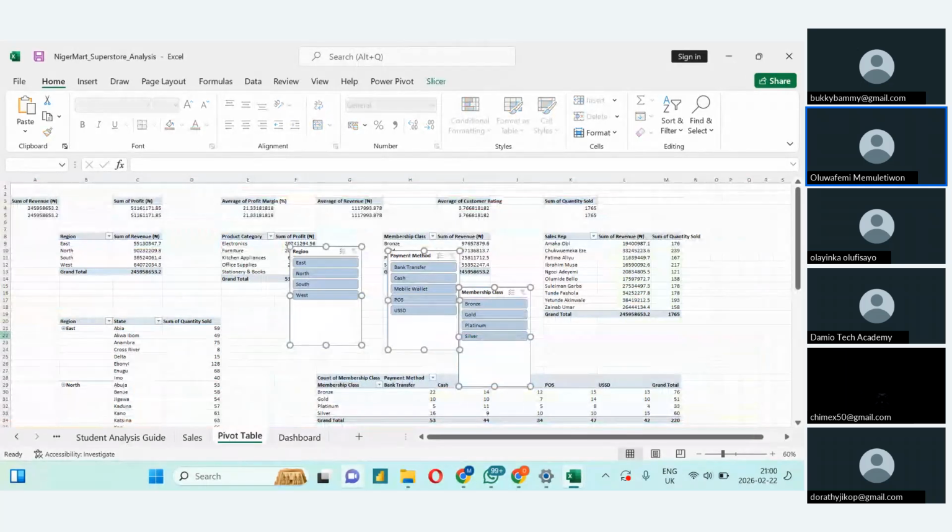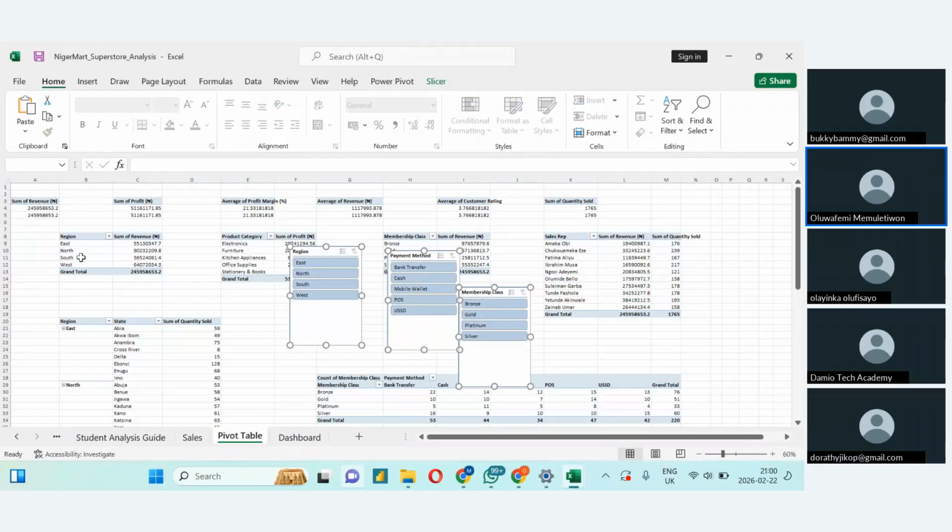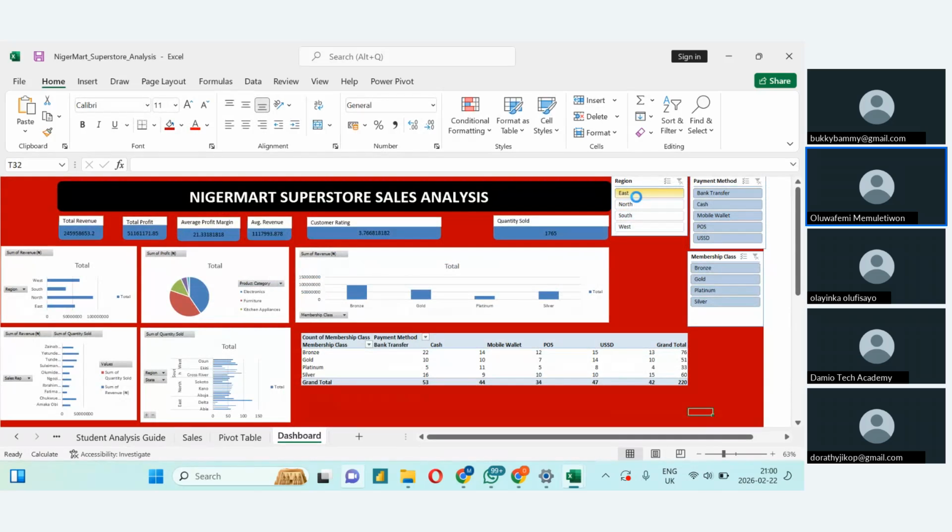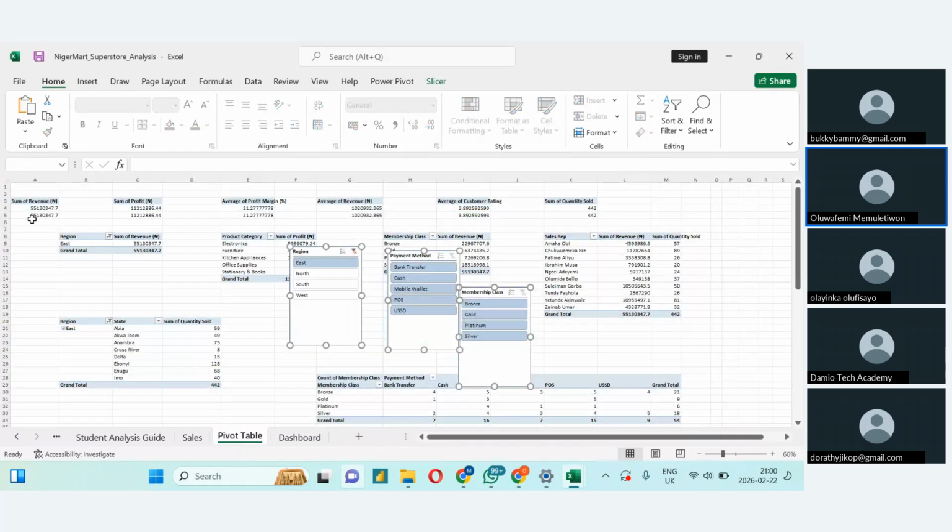So look at this pivot table. I just want you to look at this one, at least, or this east. Look at any of these 2. Store the values in your head. Store the values that you can see there. If I come to this dashboard now and I click east, everything here changed. Every single thing here changed. This total profits, the total revenue changed. If you come to the pivot table, you see it here too. They've all changed. So the slicer is working majorly with the pivot table. So your pivot table is the link between your slicer and the charts that you've created.